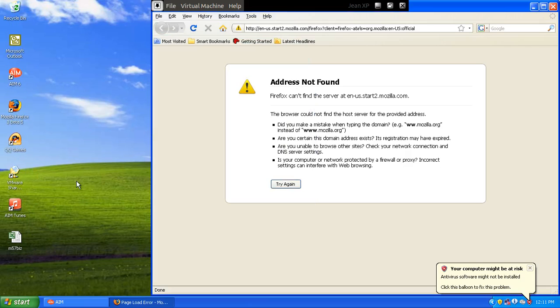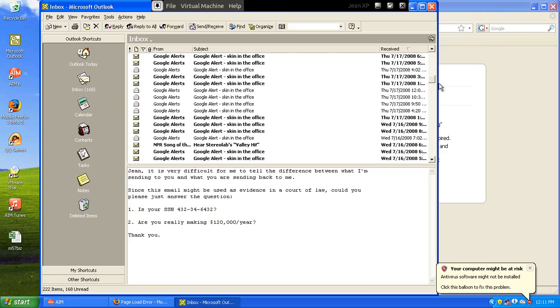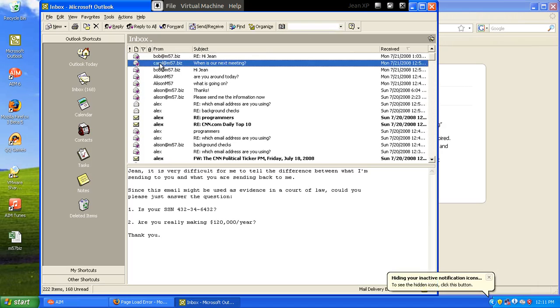Okay, let's see what else. There should also be Outlook here, and there's Outlook, and you can see a whole load of emails there. So again, obviously, this is fairly handy. You can use the standard Outlook tools, so search for contacts and things like that. And there's read the emails, obviously.